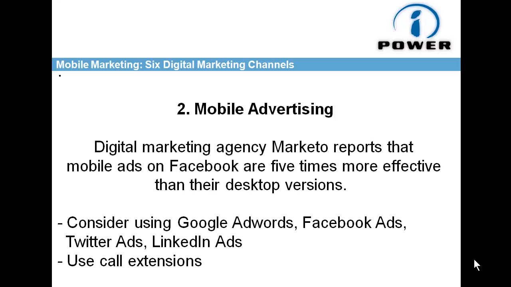The second channel is mobile advertising. We've seen an example of Campbell Soup, a company that decided to advertise to target audience on mobile devices. You can use Google AdWords or Facebook ads or Twitter ads or LinkedIn ads to advertise on mobile devices. And interestingly, according to this report by digital marketing agency Marketo, it looks like mobile ads on Facebook are actually even more effective than their desktop versions.